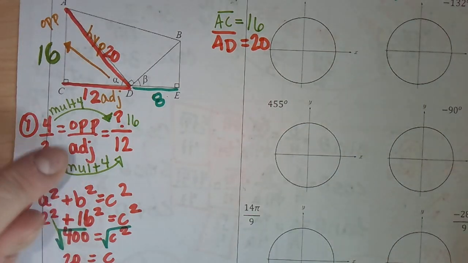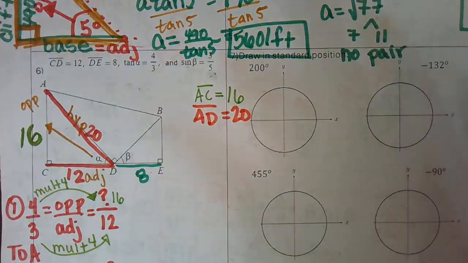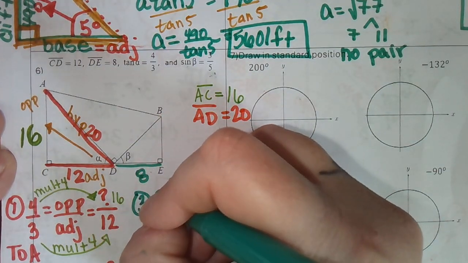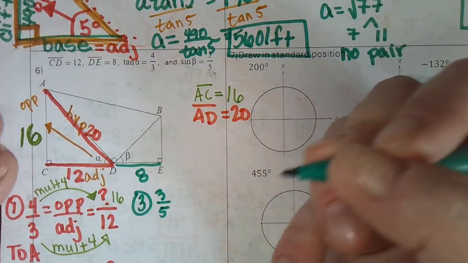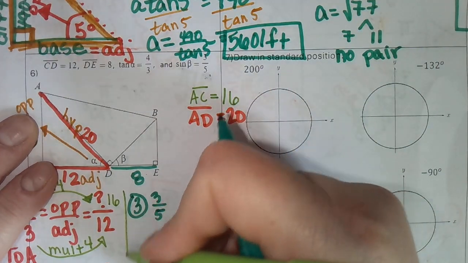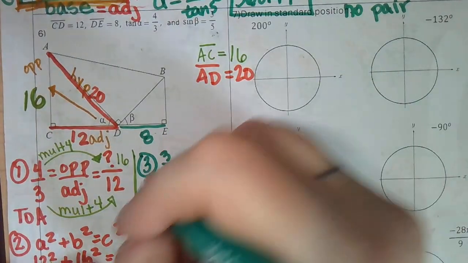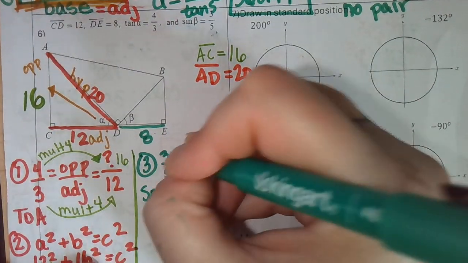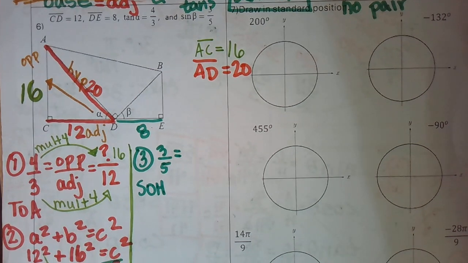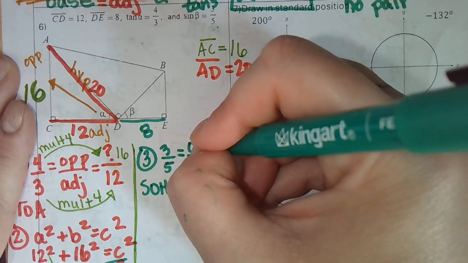I think we're going to have to deal with that sine B equals 3 over 5 now. So this is my third step. They say 3 over 5 is sine, and sine from SOHCAHTOA is SOH. Okay, let's see if this matches. 3 over 5 is supposed to be opposite over hypotenuse.